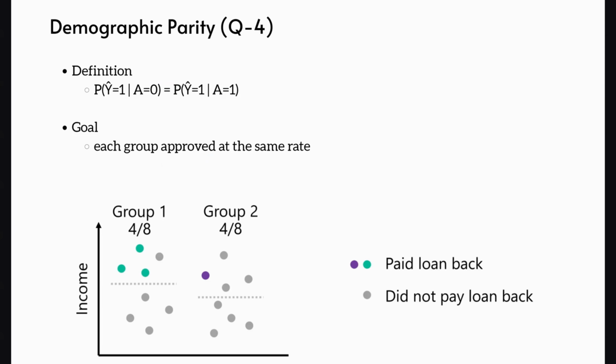That's it. Basically, if group 1 has 4 people being selected, group 2 also needs to have 4 people selected, irrespective, like, not 4 people, but 4 out of 8. Basically, the rate should be the same. 50% here, then 50% here as well. It should be equal across all the groups. It does not matter which people are selected. It does not take into account whether the people actually qualify for a loan or not. Just the equal approval rate, the most basic one, but an easier one to understand and remember.